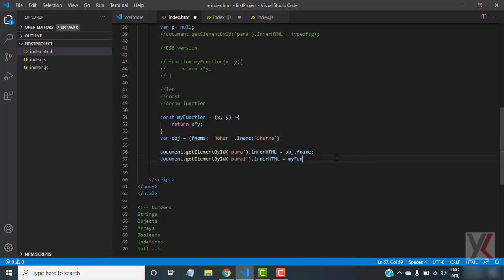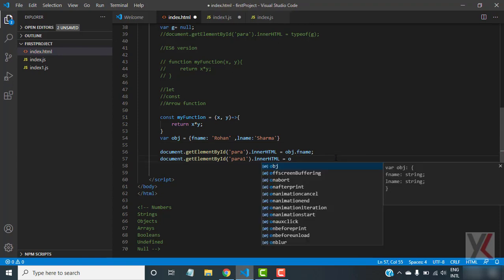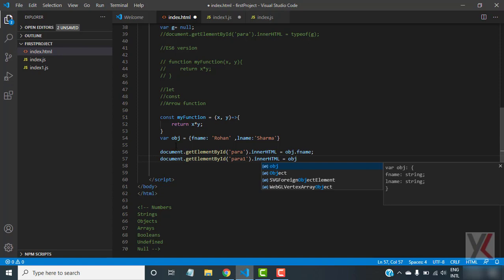Suppose we write obj, this parent obj, and then we can give this square bracket sign, and here we write, suppose we want to extract this Sharma here.